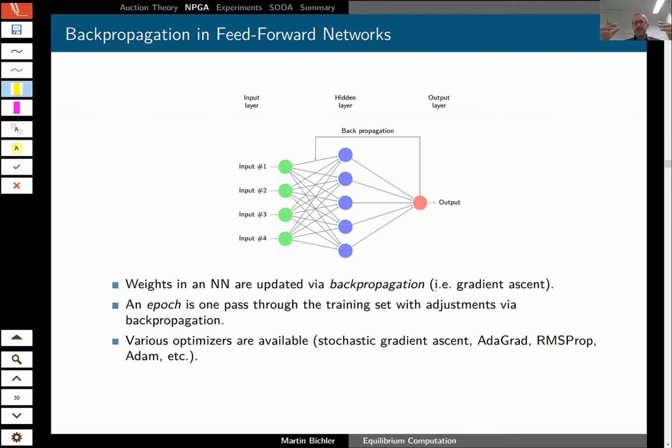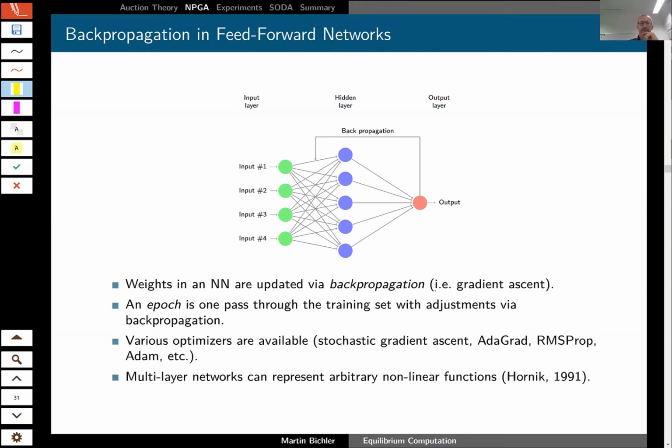This would be super expensive if you did this really for each instance. So there are a lot of very effective optimizers. Things like stochastic gradient ascent are used commonly, ADAM, ADAGRAD, and whatnot, right? So people have been very creative in coming up with more and more effective ways to optimize these neural networks. And what is important now is we have these universal approximation theorems, right? So the first one, there are different versions, I have to say, but I think the first one really goes back to Kohring, who happened to be one of my teachers in Vienna, and he shows that these multi-layer neural networks can represent arbitrary nonlinear functions, right? Which is nice.